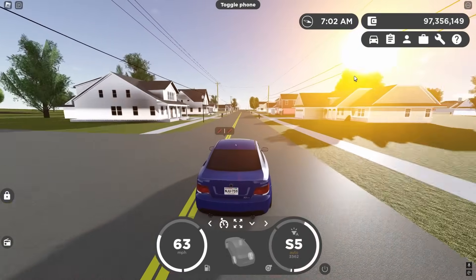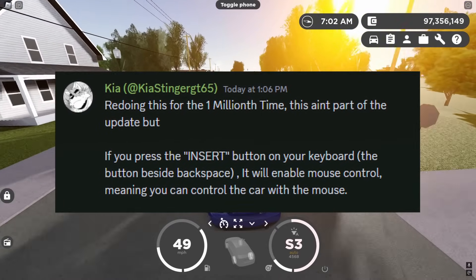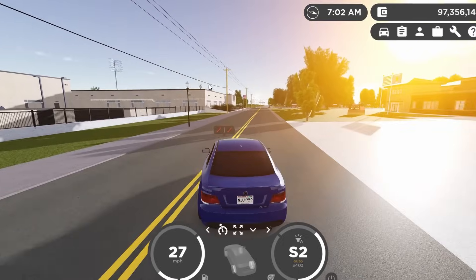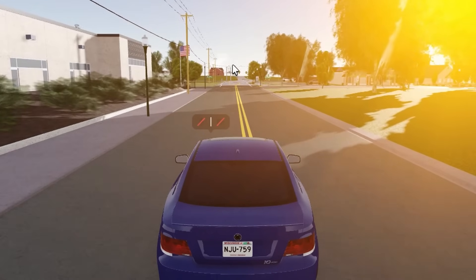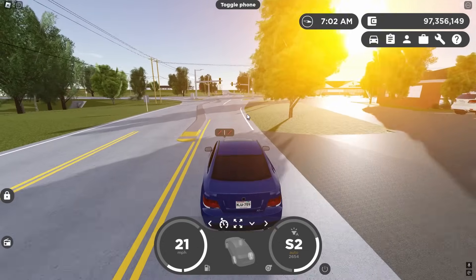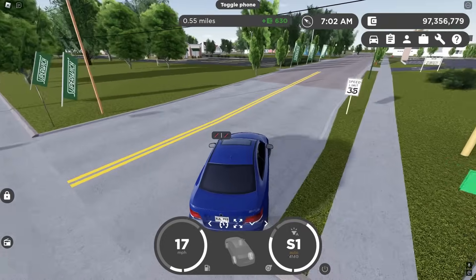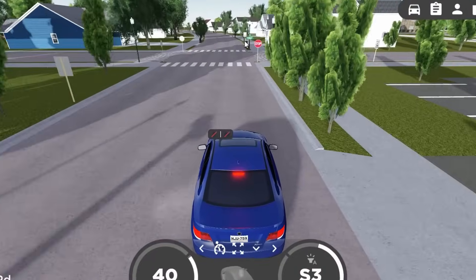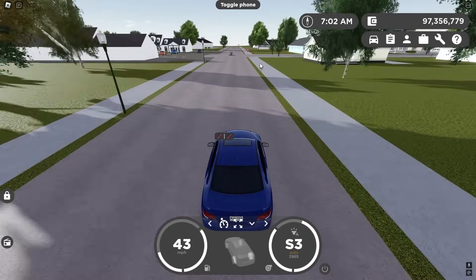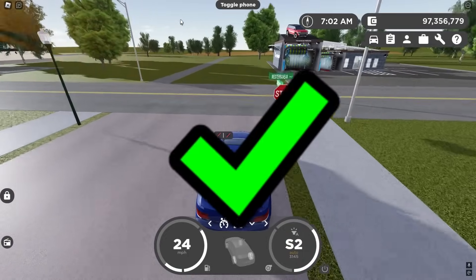This next one isn't really related to the update, but apparently if you press the Insert button on your keyboard — the button next to Backspace — it will enable mouse control, meaning you can control your car with your mouse. Currently I'm controlling it with my keyboard, but if we press Insert, as you guys can see, I am literally controlling it with my mouse — not touching my keyboard at all. Left click seems to be acceleration and right click seems to be brakes. This could actually be good for more precise driving; the movements are a lot more predictable. It honestly feels like the closest thing to using a steering wheel in Greenville without actually having one.